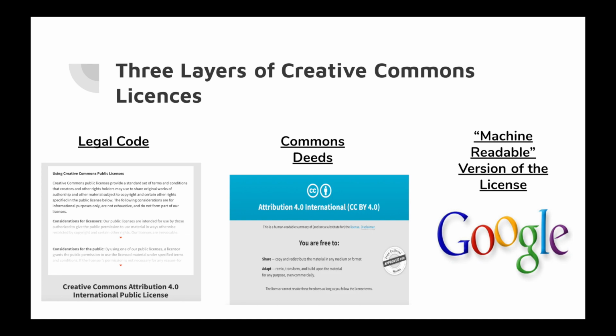The final layer of the licenses is the machine-readable version of the license. This layer recognizes that software has a big role in the making of creative works, and therefore needs to be acknowledged in licensing. This layer gives a standardized way of reading the licenses, so that it is in a format that applications, search engines, and other kinds of technology can interpret and understand. This lets individuals easily recognize and find Creative Commons licensed work when they are searching for media.